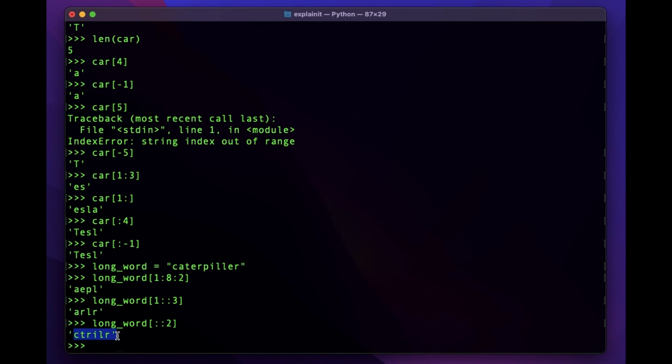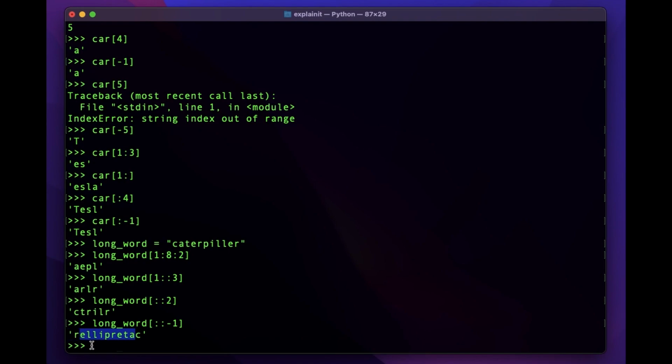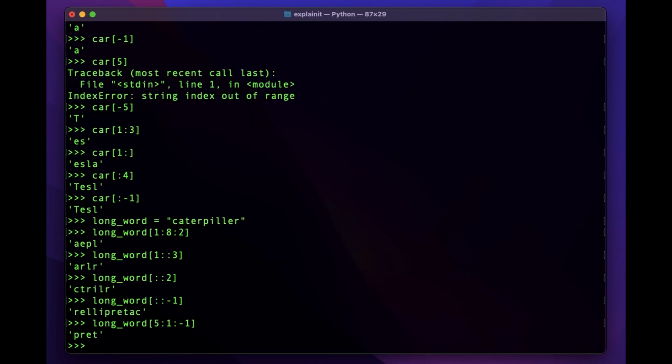You can also use a negative step here. So for example, if we use -1, it will reverse our variable. So if we just do it like that, we will get caterpillar reversed. So it's easy to do. With the negative step, the meaning of the first 2 bounds is reversed. So the left one is included and the right one is not. For example, to show this, we will use 5, 1 and -1 here. So we will fetch the items from 2 to 5 in reverse order, and we got the result. The result contains the items from the offset, which will be 5, 4, 3 and 2. Skipping and reversing are the most common use cases for string slicing, so you would just need to learn it.